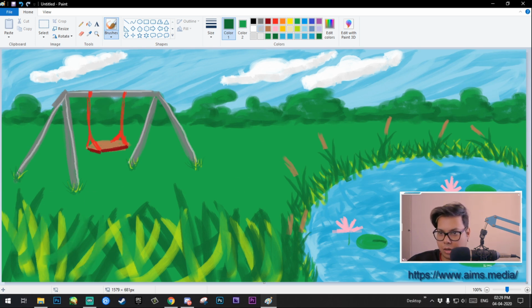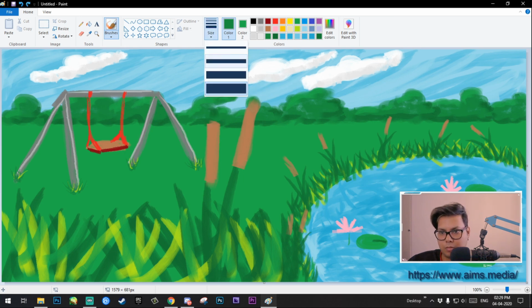Then just itsy bitsy 1 and 2. Dandelion. Even the spike. Let's make a little bit of spike. There we go. We have ourselves a park.